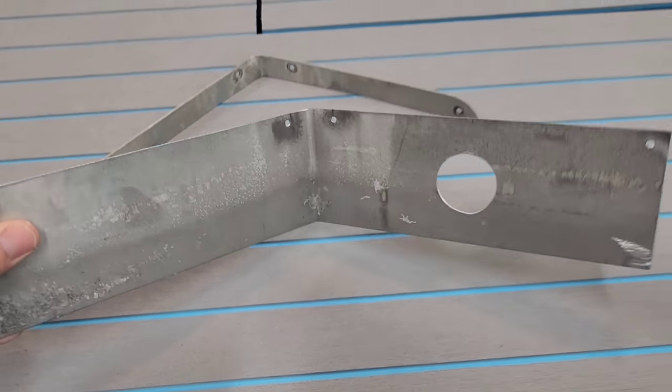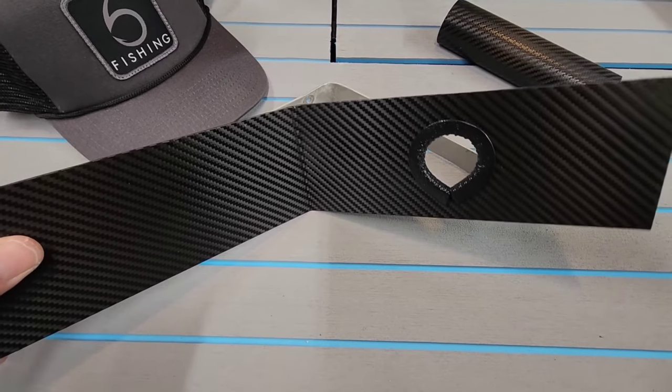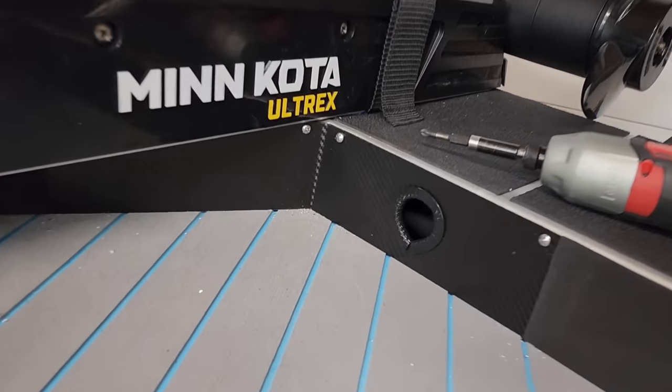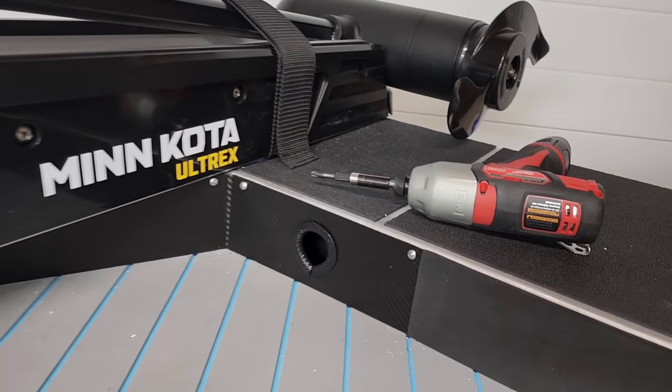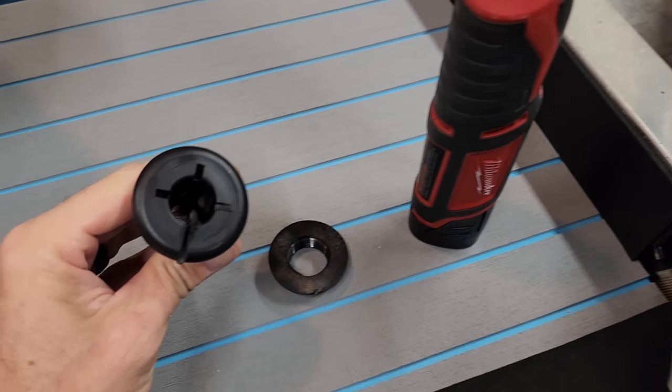I trimmed it, drilled new mounting holes, and then I added an access hole for the graph wiring, and then left another hidden note. Then I wrapped it in more carbon fiber vinyl before reinstalling it on the bow of the boat. Next, I worked on the drain for the recessed foot pedal tray.